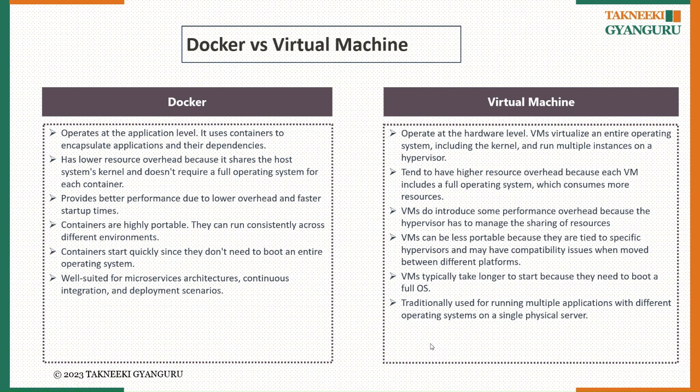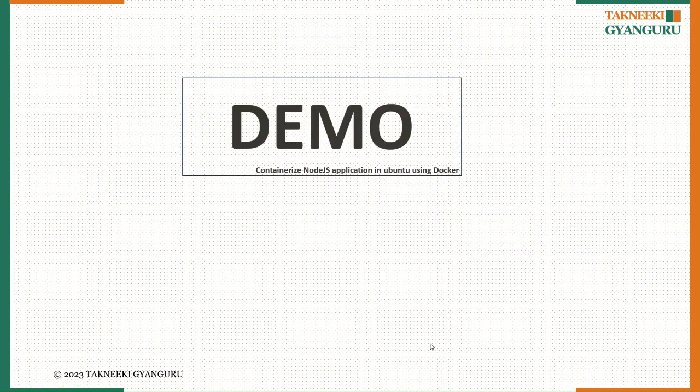Now move to the next slide. Okay, so this slide says demo, right? So in the demo, we will containerize the Node.js application in Ubuntu using Docker. We will containerize the Node.js application using Docker, and then we'll deploy the container into the Linux box, right? So let's go to VS Code to understand the code first. Then we will create a container.